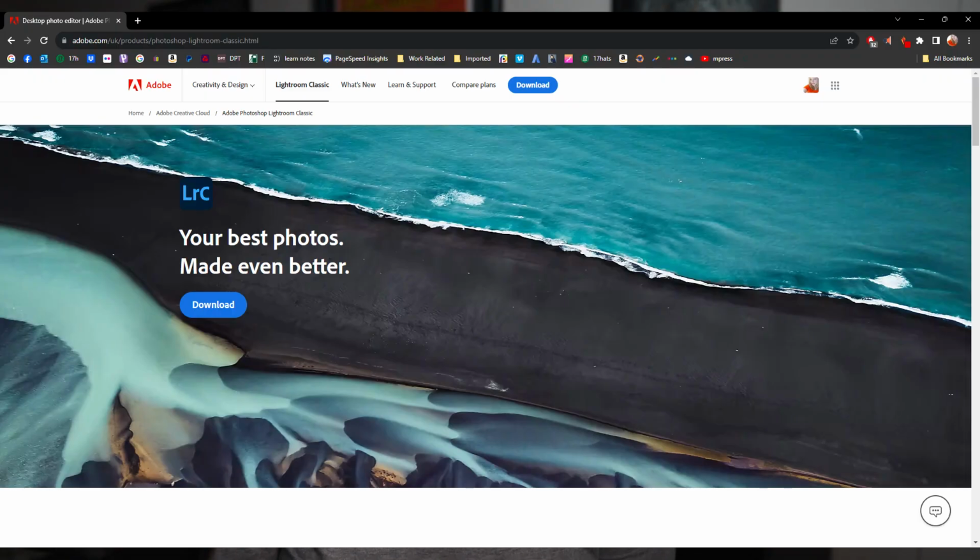Now, the other piece of software that I'm going to recommend to you, which is industry standard and absolutely necessary for your photography, whether or not you are running a business, is Lightroom Classic. So this is a piece of software which will help you organize your files, create presets to organize your files and add metadata, so all your copyright information, any keywords you want to add to your pictures. It will also let you edit all your photos using the sliders. It's a really user-friendly piece of software.